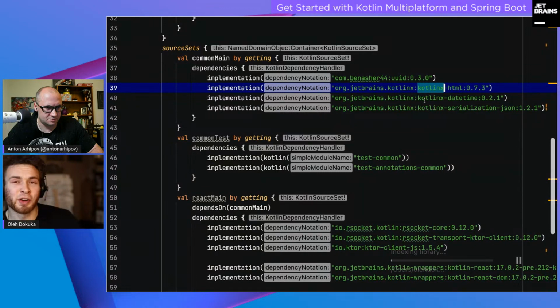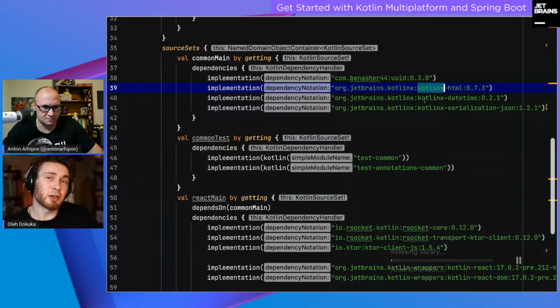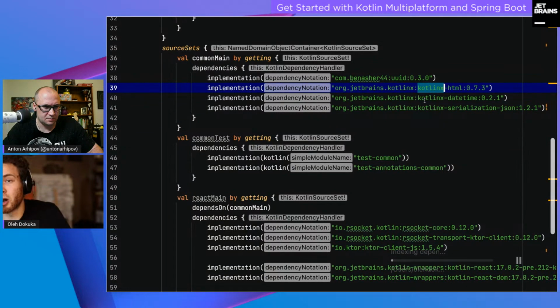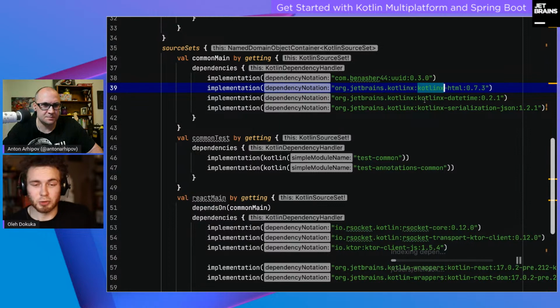In our scenario, we are using Kotlin serialization for JSON. The main reason for that is because Spring supports only Kotlin serialization for JSON. And if you'd like to use, for example, protobuf, you would have to mess with some binary things. And probably we don't want to do that right now. That's why we will be using just things which are built into Spring, and that's it. Which is wise.